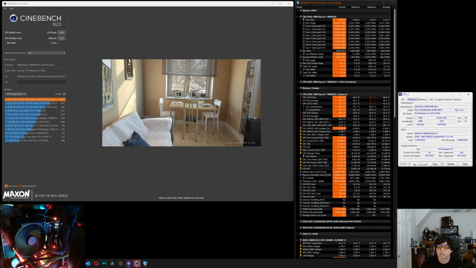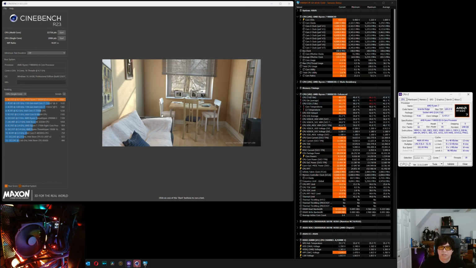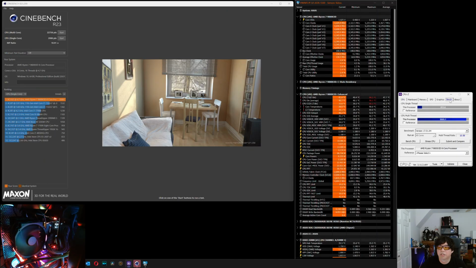So just to show in CPU-Z the motherboard, this is the X870E Hero. That being said, before we do an overclock, we want to get our baseline stock performance numbers. You can run whatever benchmark you want. I typically still use Cinebench R23 because it has the big numbers. The multi-thread on this at stock is around 22,758, and then the single core is 2,086. And then I also run the CPU-Z benchmark just as a quick one to get a reference point.